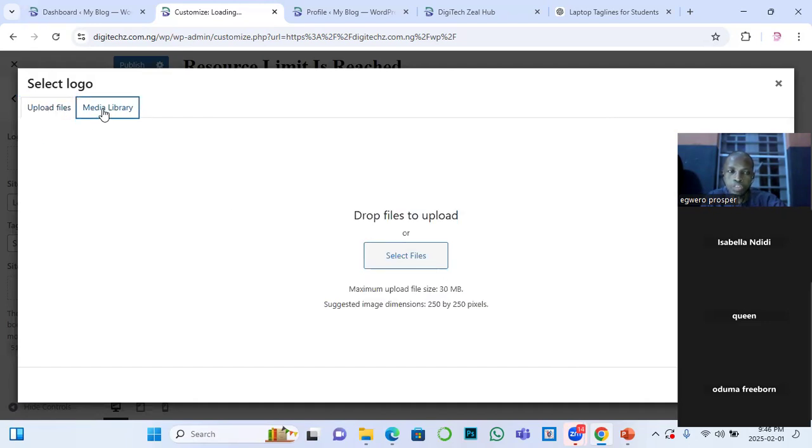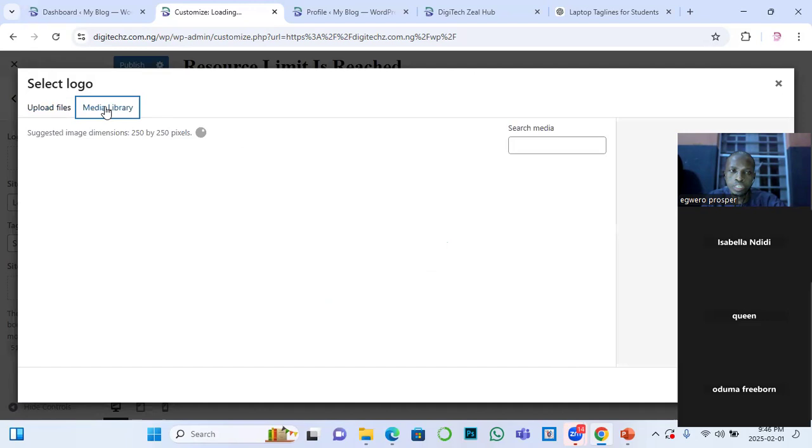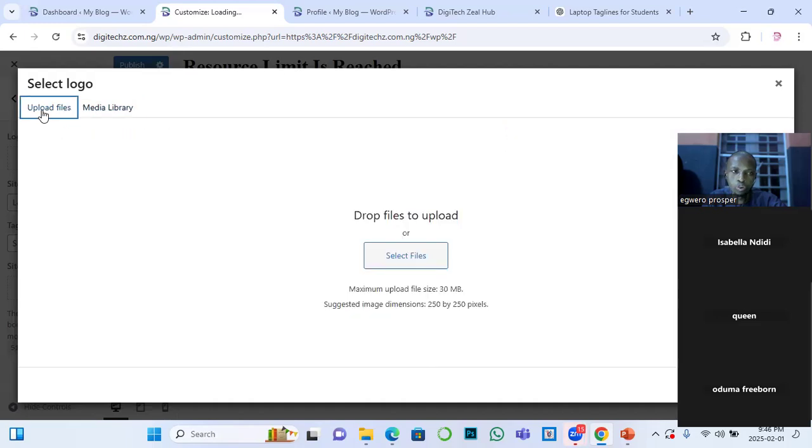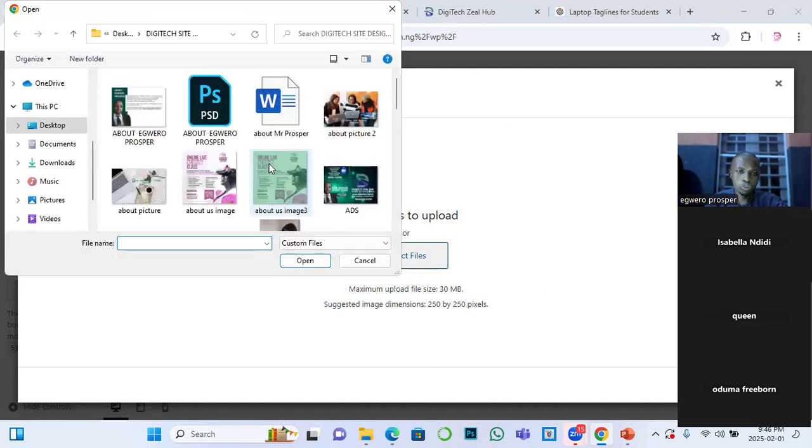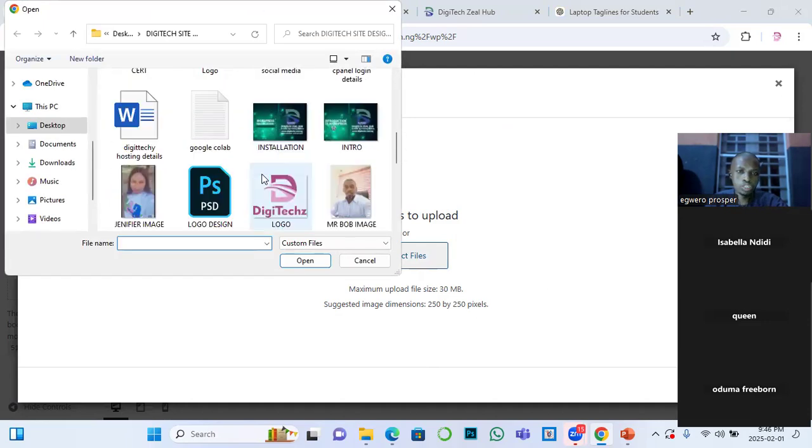So now let's assume that you are not able to load the media, the images that came with the template you downloaded. That is what you expect to see here. But if the logo is not here, if you have not uploaded the logo before, then you have to go to open file. This will allow you to pick a picture in your system. So you go to select file. I will just pick one logo to show us how it works.